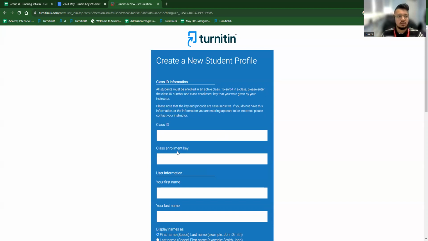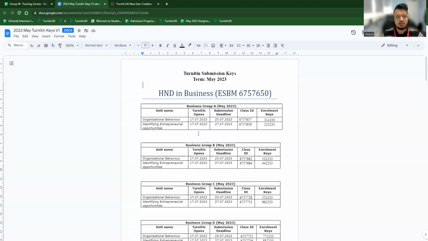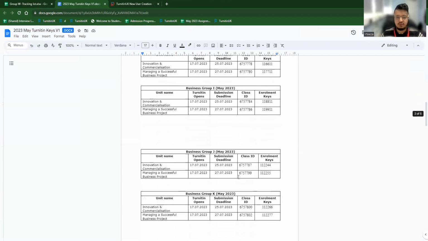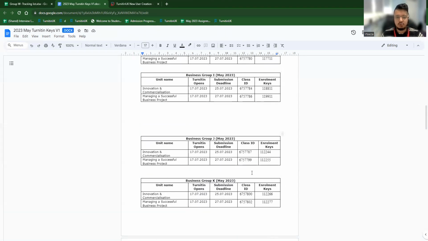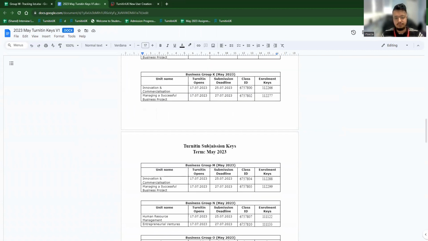Let's start with the class enrollment keys. I have one set of enrollment keys for Turnitin. These are for the last session, which is May 2023, and I have class ID and enrollment keys for every group.